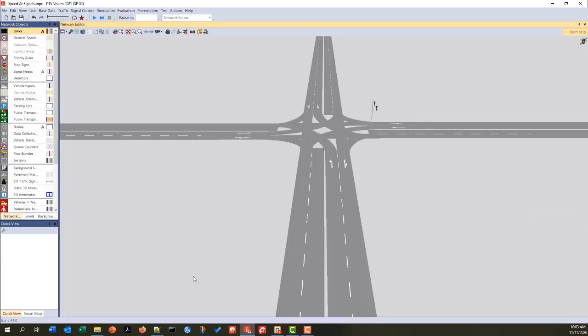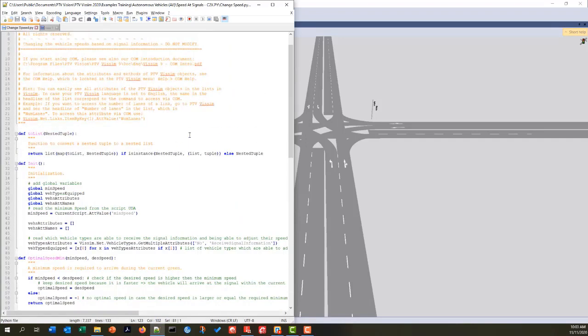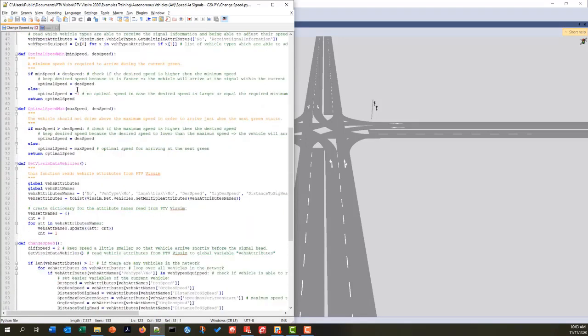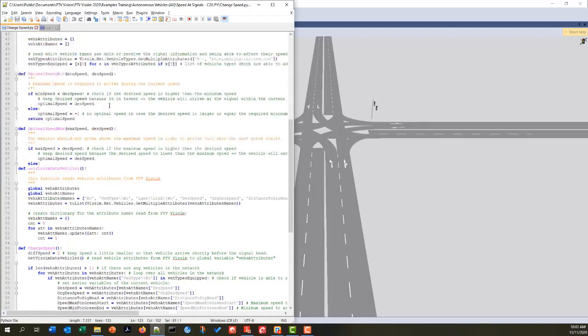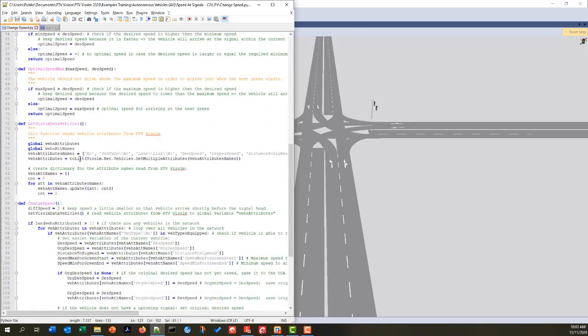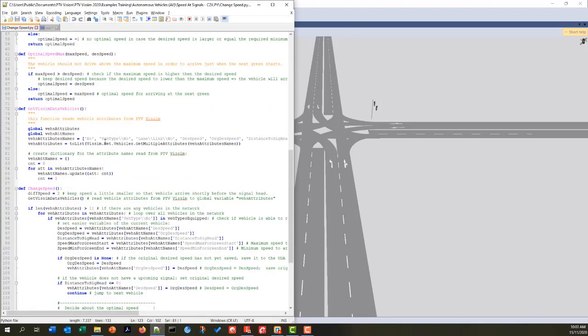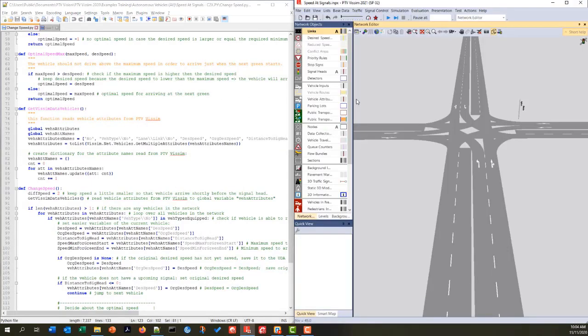So I will go ahead and pull up our COM script. This is the COM script that comes with the example file. This is about 130 lines in total, but we're going to be able to narrow this down to just 4 of these attribute modifications. Because with the attribute modifications, we also don't have to worry about a lot of things like this initiation, defining functions, changing tuples to lists, that sort of thing. So I will go ahead and put our Vissim window right next to it so we can get started.